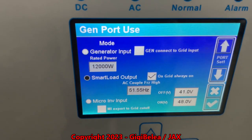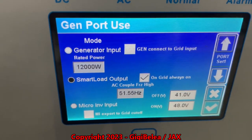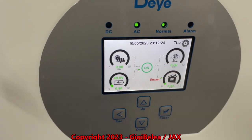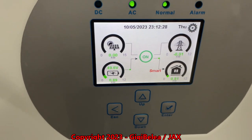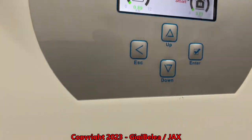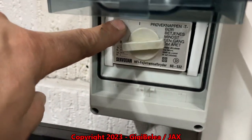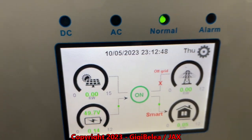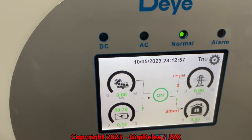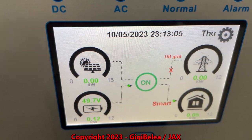So this is how the smart port works. My server is on the load port — the UPS side. I will turn off the grid. Now the grid is off. You can hear my server is still running because it's on the UPS. I'm not pushing any power towards the house right now because the grid is off, and that's normal. But everything that's on the load port is still on and still running.